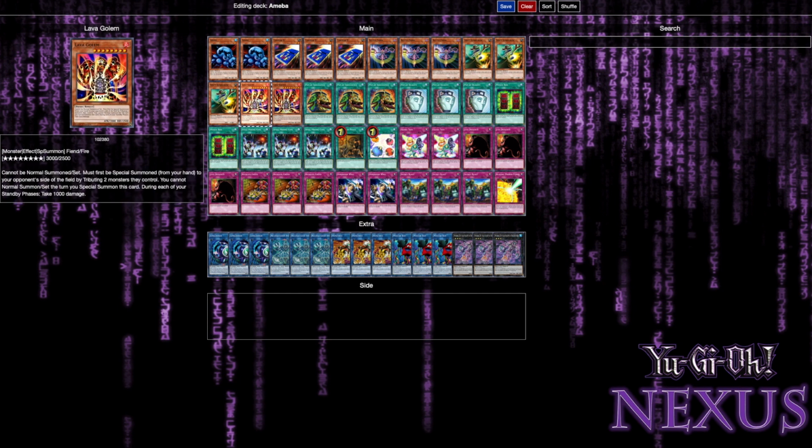I use 2 Lava Golems. And if you're not familiar with Lava Golem, it's a 3,000 attack monster, cannot be normal summoned or set, must first be special summoned from your hand to your opponent's side of the field by tributing 2 monsters they control. Yes, that is right. No better way to upset your opponent than to take away 2 of their hard-earned monsters and give them a big old 3,000 beat stick. You cannot normal summon or set during the turn you special summon this card. During each of your standby phases, take 1,000 damage. Now, because that'll be on your opponent's side of the field, they take the damage, and so they won't be too happy about that. It's fun. It's a good way to get rid of a couple of their monsters without destroying them.